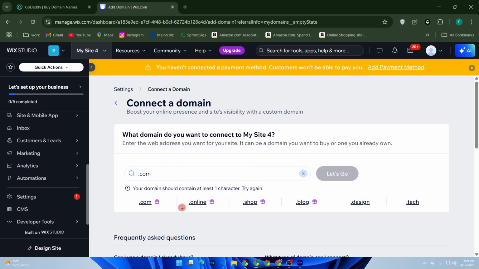Wix will now ask you to update settings in GoDaddy. This method allows Wix to manage your domain DNS automatically, easier and faster. Now open a new tab and go to godaddy.com.